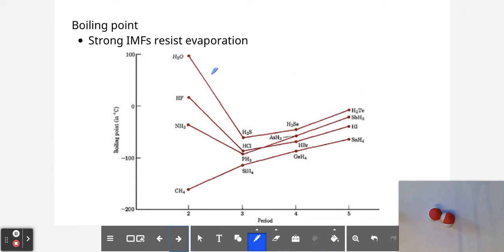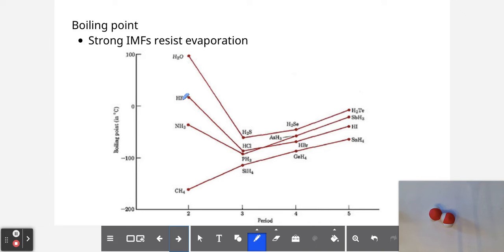If we look at this chart, we can see some interesting comparisons. I can compare H2O with H2S because they are similar. Oxygen and sulfur are both in group 6, but water boils at a higher temperature than H2S because there is hydrogen bonding among water molecules, whereas among H2S there is not. There are London dispersion forces in both cases, but H2S has dipole-dipole interactions that aren't quite as strong as the hydrogen bonding in water.